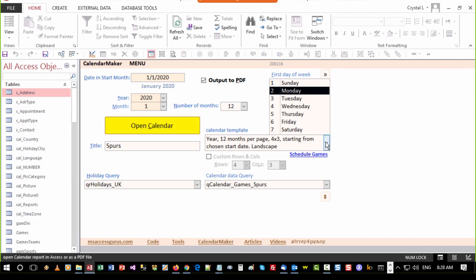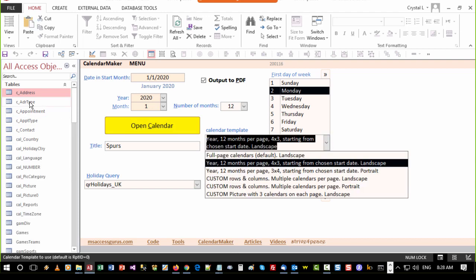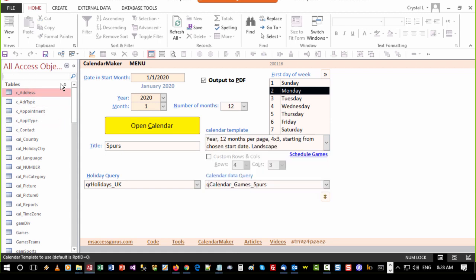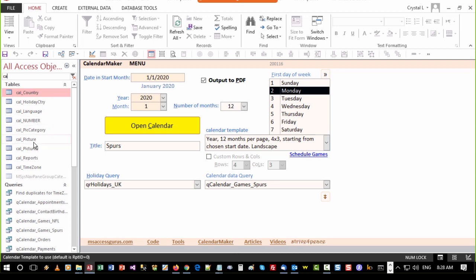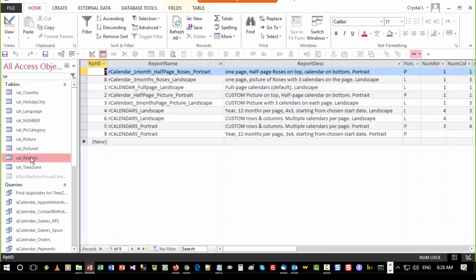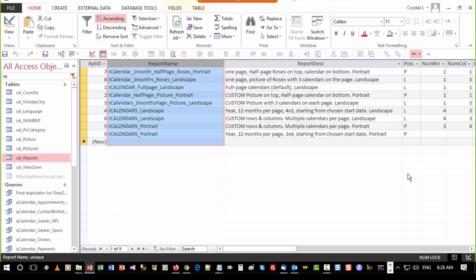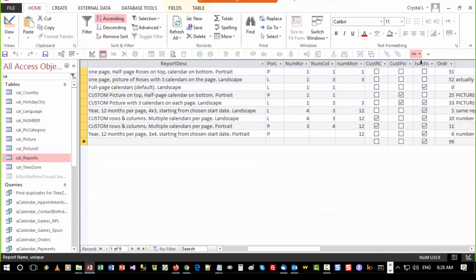This drop down here gets its list from a report table. So all of the calendar tables start with CAL. So there is a table over here for reports, and this has the report name. And there are other reports that I just haven't hooked up yet, and that's why not all of them are active. I don't think I've tested any of the ones with pictures. I am building a picture manager, and I actually did get that done where it'll go out and read all your picture file names from a directory, but I just didn't hook those up to the report yet because there's a way that you can do a calendar with a picture on the top, half-page picture on the top.